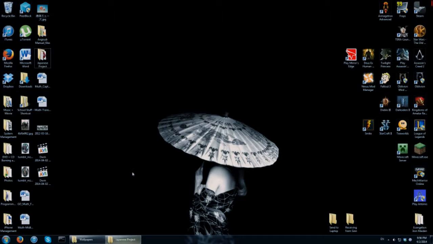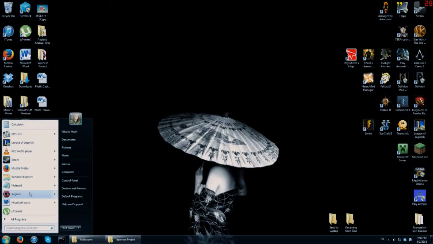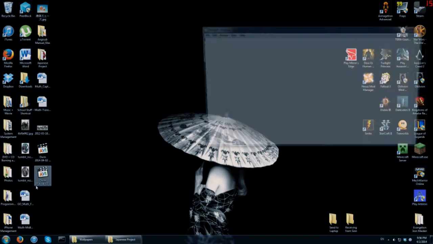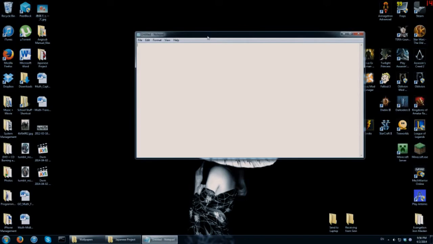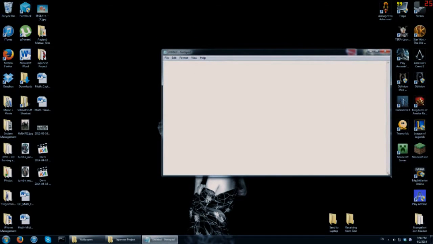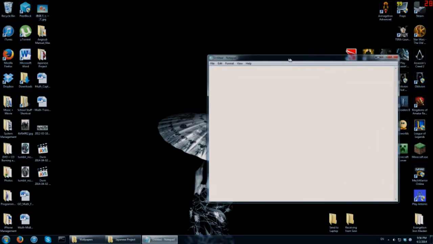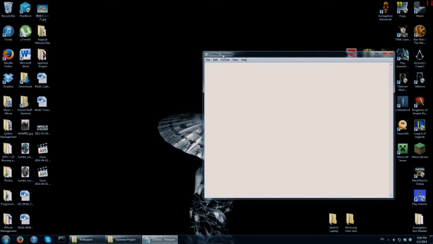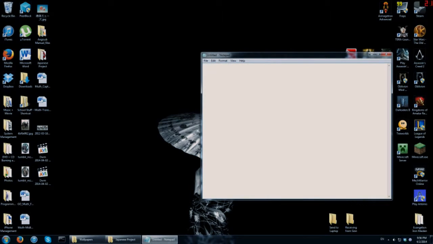So the first thing you want to do is actually not open the Aegisub program. I mean, obviously, first you want to download Aegisub from online. But then the first thing you want to do is open a notepad. I guess Microsoft Word works too, but you want to store it as a text file, not as a .docx file or whatever.